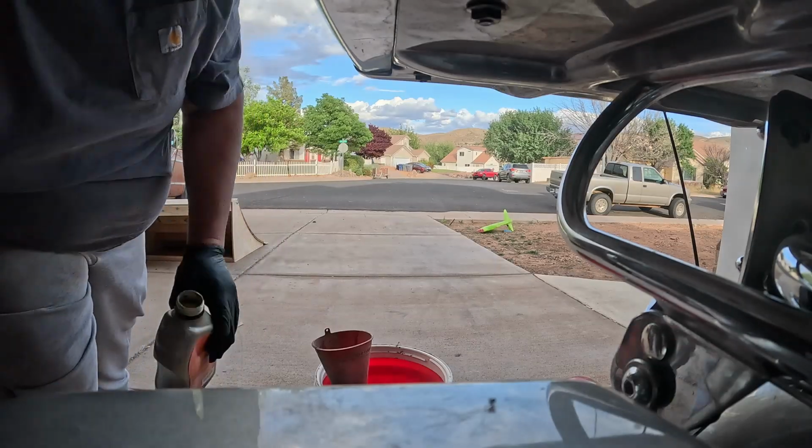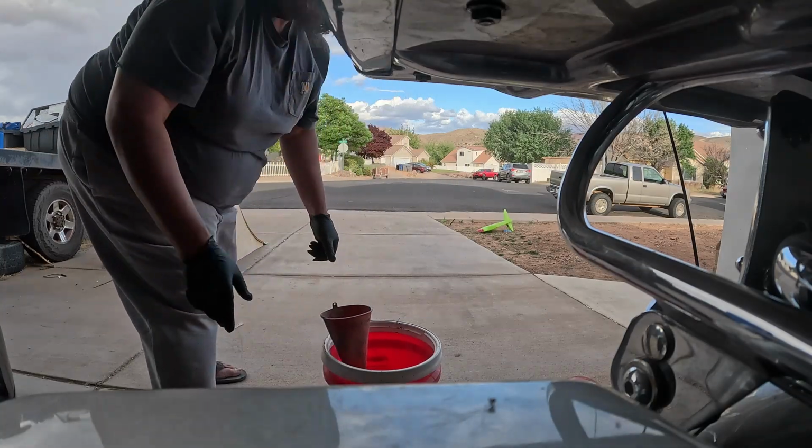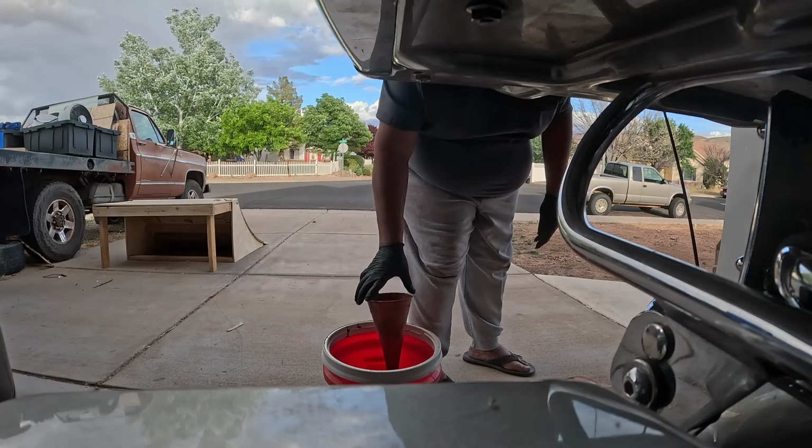And what I find using a 5-gallon bucket, make sure that your quarts don't fall over when you're trying to fill them. Then you just throw your funnel in and get ready to roll.